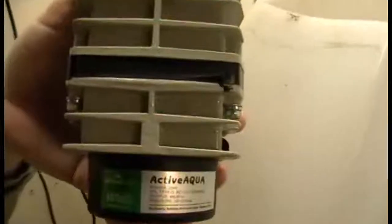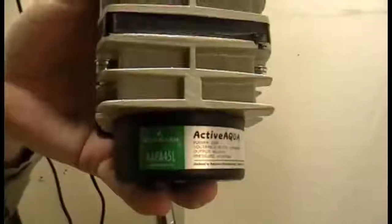The small pump is a 45 liter per minute Active Aqua model and is run using the standard nipple fitting connected to an air hose. The large pump is a 110 liter per minute Active Aqua model. It's connected using a 3/4 inch hose surrounding the air hole where you would otherwise place a nipple. The hose is secured using a clamp.